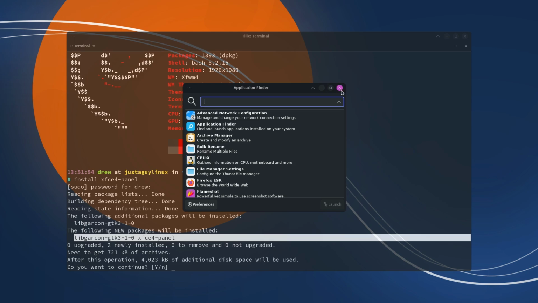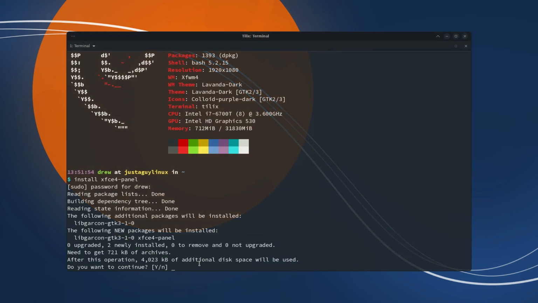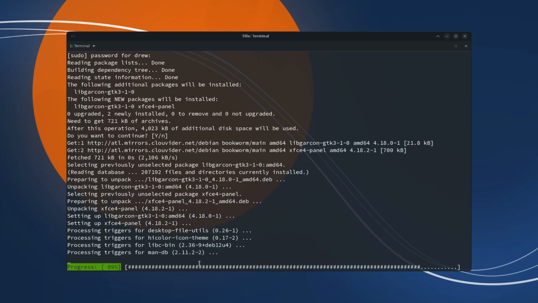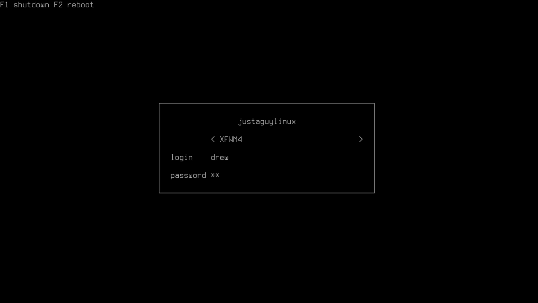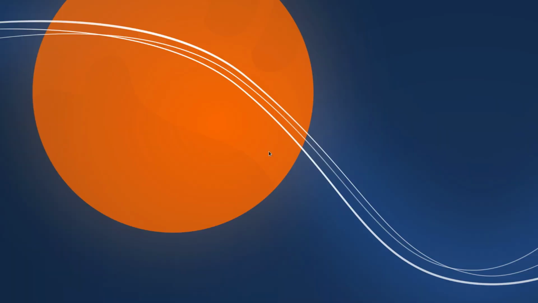So that is why we can simply install this and not have a great deal of bloat on our Debian system. Now, since we already added the panel to the start script, I think we can just restart Lie and then log back in, and let's see what happens.